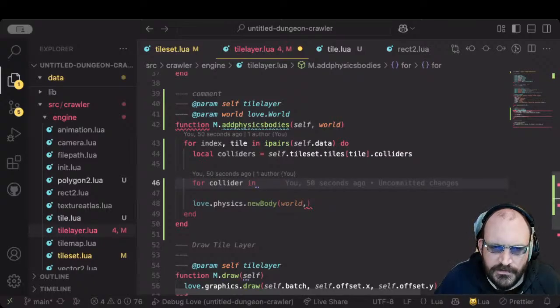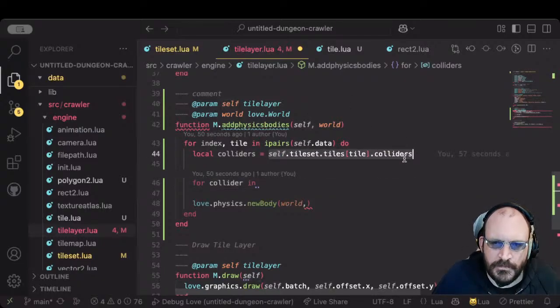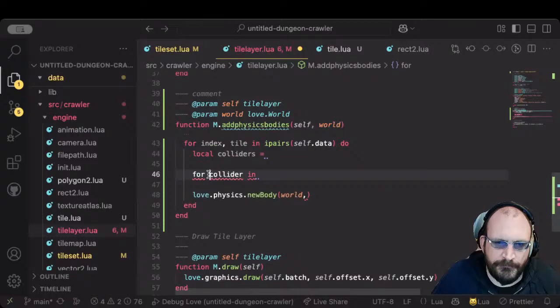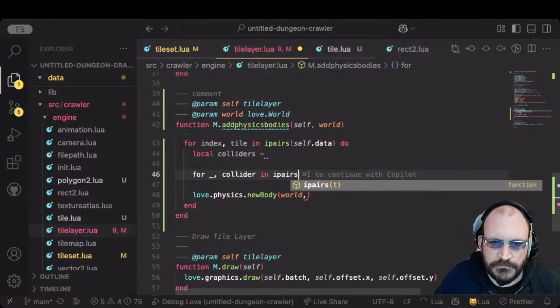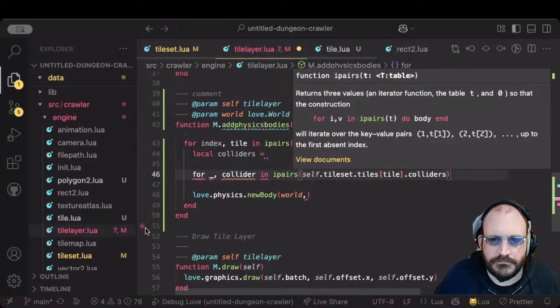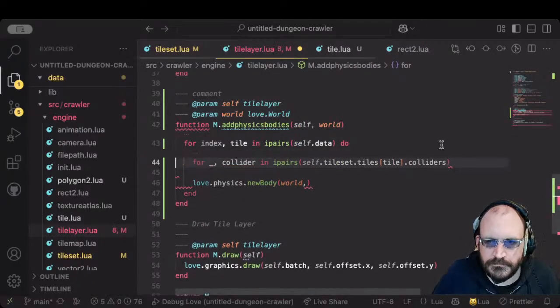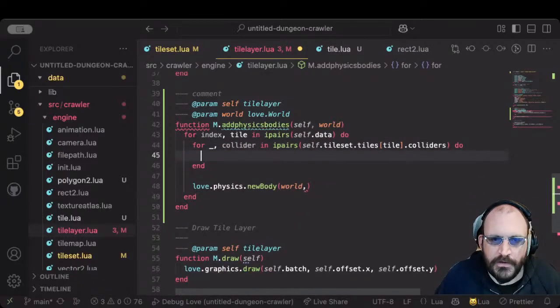For collider in, we could probably just iterate over those actually. So we can loop over those.